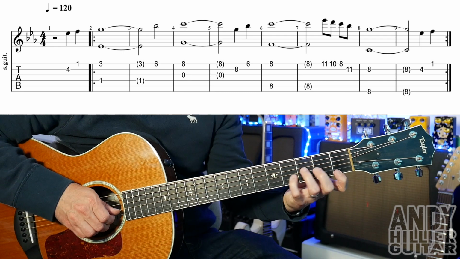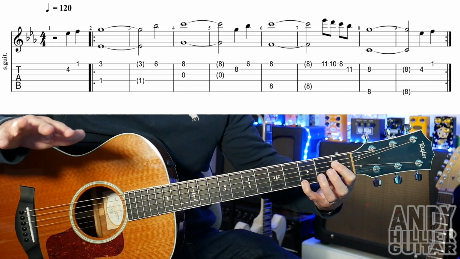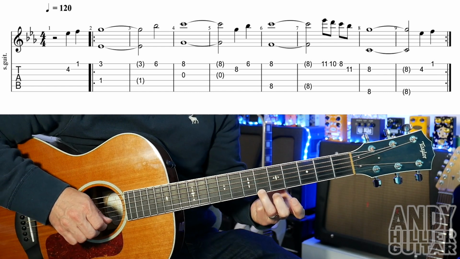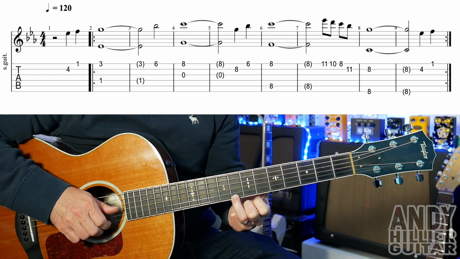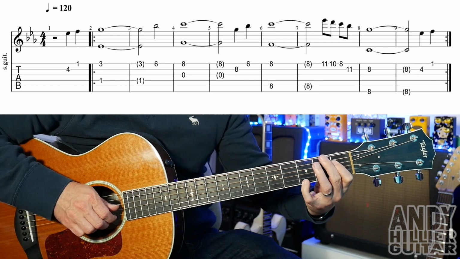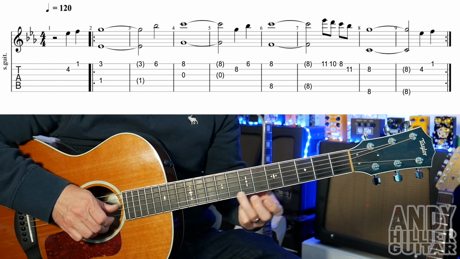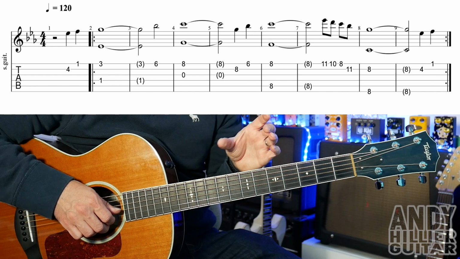So that starts off. Then into bar 3, ignore any notes in the brackets. They're just held on. We're going to go up to E6, then up to E8 with the open G string at the same time. So far we've got 2, 3, 4, 1, 2. We're in bar 5 now.